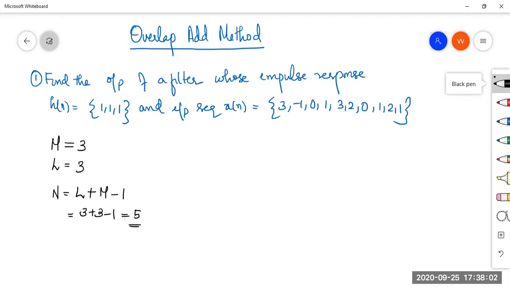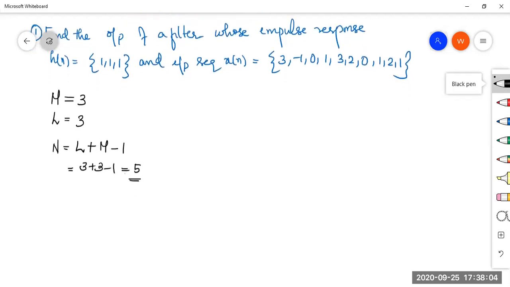Now what we have to do in the overlap add method is, first we have to write down the sectioned inputs. So you have x1 of n first. Now you take x1 of n here. Now we know the length of the given section sequence is 3. We have taken it as 3 since the length of the smaller sequence is 3. And the output has a total number of elements 5, or the number of elements in the output sequence, or I can say it is the block size.